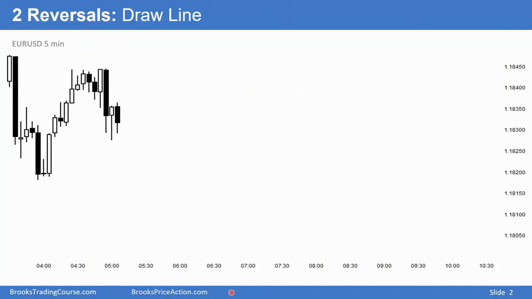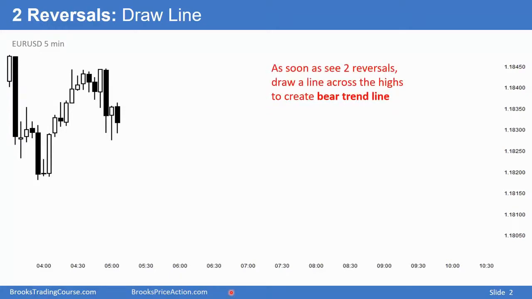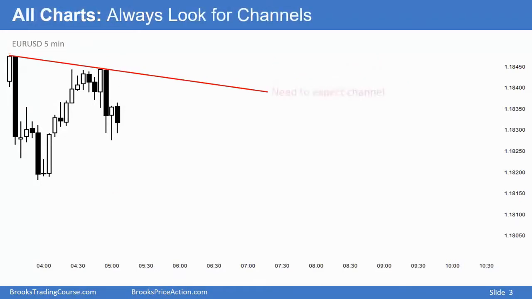As soon as there are 2 reversals, I like to draw lines. So for example, let's take a look at the bear possibility here. We reverse down, so I'll start by drawing a line connecting this high and that high for a possible bear trend. I could also draw the bull trend line, and I might later on, you'll see. Right now I'm using this to draw a possible bear channel. Again, two reversals, I can draw a line, and I begin to look for a possible bear trend. In this case, big swings up and down, possible broad bear channel.